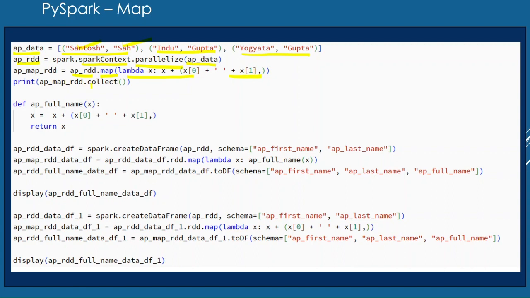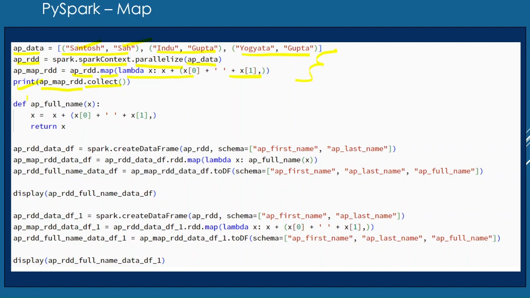And with the help of collect, whenever we want to print any RDD, we use the collect function over the RDD and print it. Let's do this up to here, and then we will see what I am doing next.